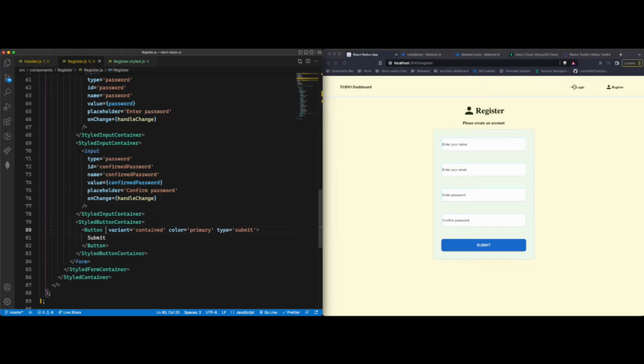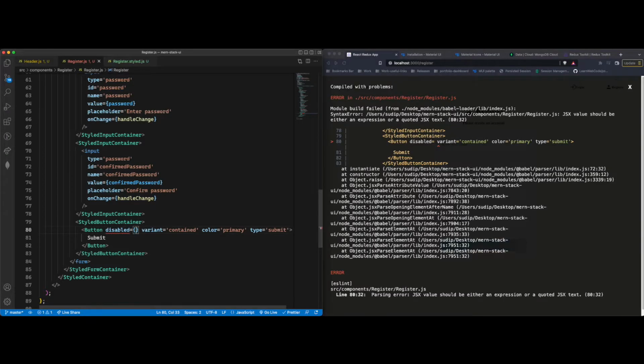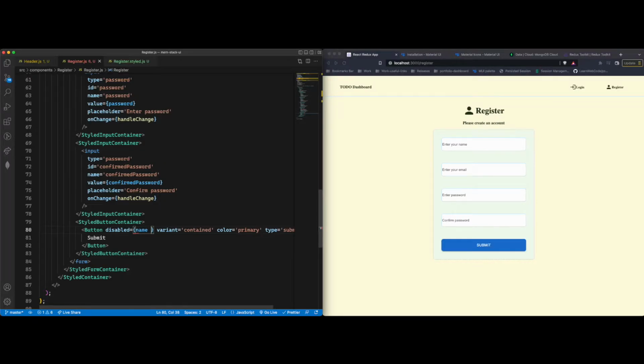There's going to be one more property here, which is a disabled property. The purpose of that is, if the user is missing any of these fields, then based on the validation here, we will make this button disabled so that the user can't click it if any of the fields is missing. The way to do that is I'm just going to say disabled equals, and inside the curly braces, I'm gonna use all of our states, which are name, email, password, and confirmed password.